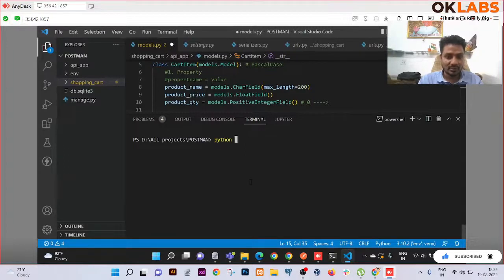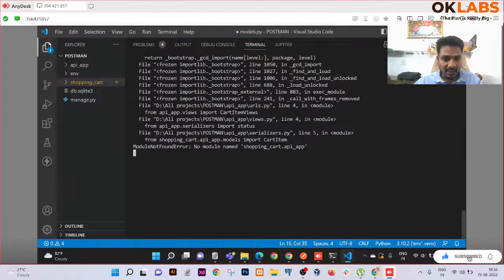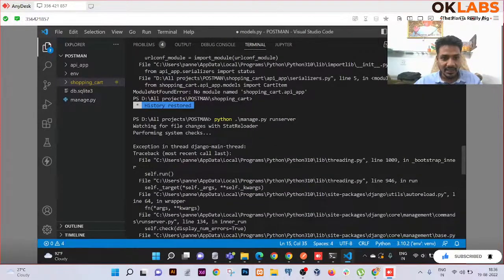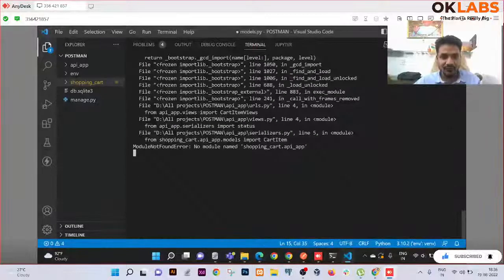So python manage.py runserver again, and again our serializer view file. So what is happening here? Let's check if we are able to run our Django server or not.